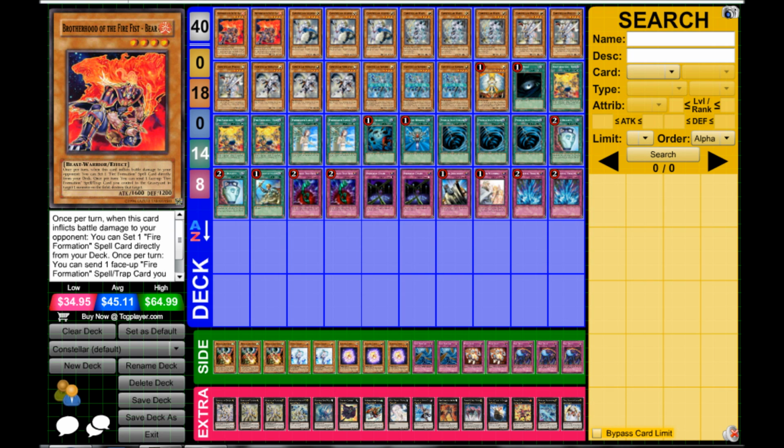For the side deck, though, I really want to make it known that this is for post Lord of Tachyon Galaxy. So if the TCG is anything like the OCG, Spellbooks and Elemental Dragons will take over, followed by 3-Axis Fire Fist.